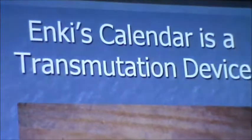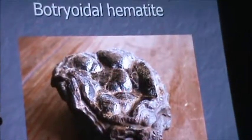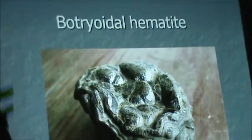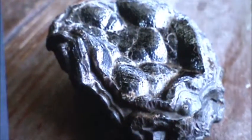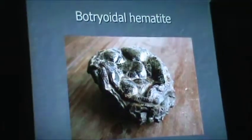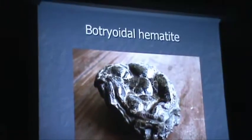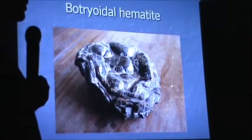Just recently I found this interesting stone there. It looks like a normal stone — it's actually a hematite. From one side it looks normal, but when you turn it around, it has this spectacular shiny silvery effect. It's known as botryoidal hematite. The problem is it's completely out of place right there inside Adam's Calendar structure. It must have undergone extreme conditions to transmutate into this. I'm suggesting it may be an accidental remnant of an energy leak from inside the two calendar stones that accidentally converted this hematite into botryoidal hematite.